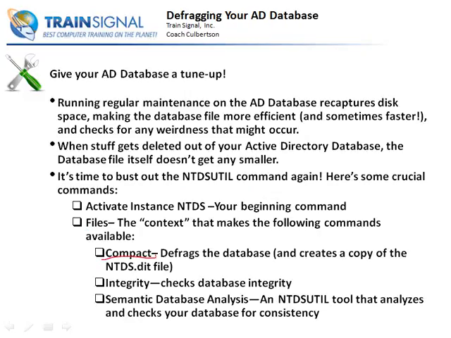It gives us the ability to compact, which is basically what we mean when we talk about defragmenting your database. And by the way, defragmenting your database isn't that much different than defragging your hard drive. The exception is that instead of simply moving stuff around on the disk, Compact actually creates a separate copy of your ntds.dit file, your major database file. So when we run Compact, it creates a separate copy, and then we have to take that new copy and rename it and move it back over and delete out the old stuff. Okay? And don't worry, I'm going to show you exactly how to do all of this.